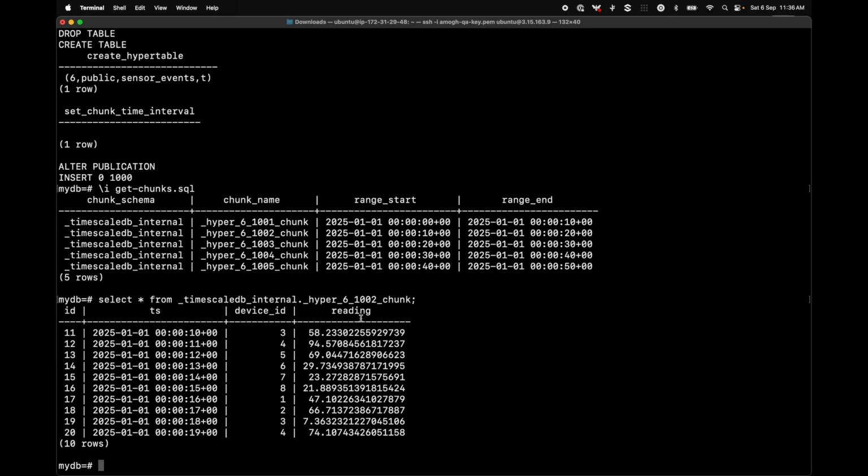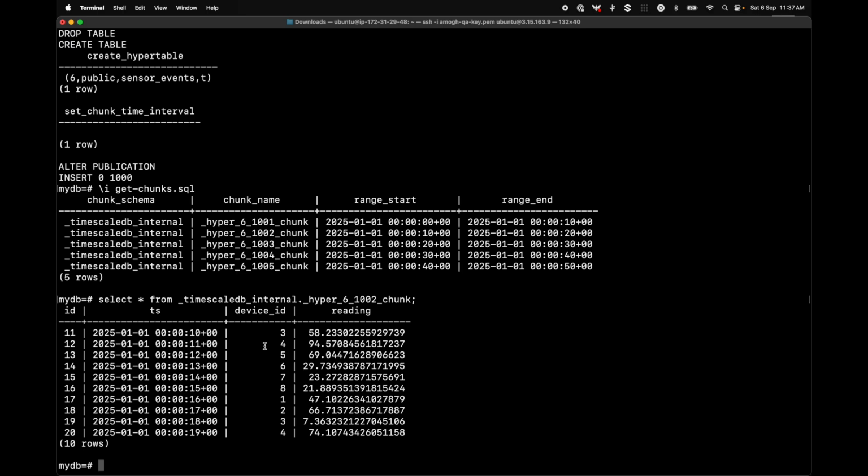Here you can see it's the same schema as our parent table, but the way TimescaleDB is different from your regular Postgres partitioning is that it abstracts a lot of it for you. It creates partitions automatically. If you create an index on the parent table, it creates the index on the children for you. You don't have to do that. It also comes with various time bucketing functions. It does aggregations and so on.